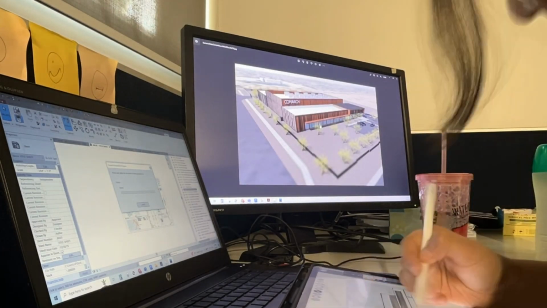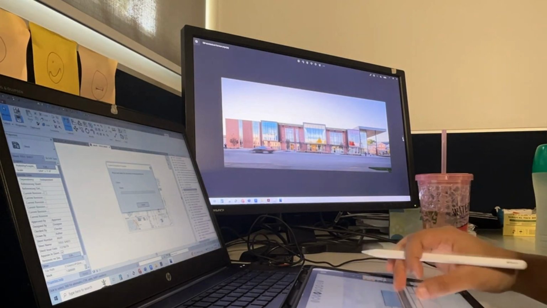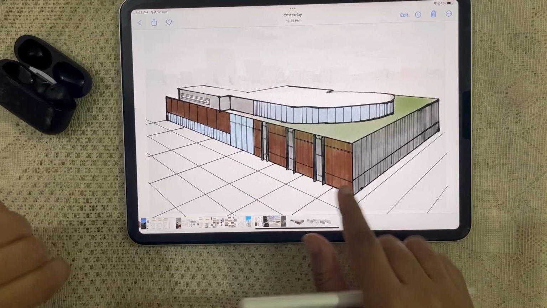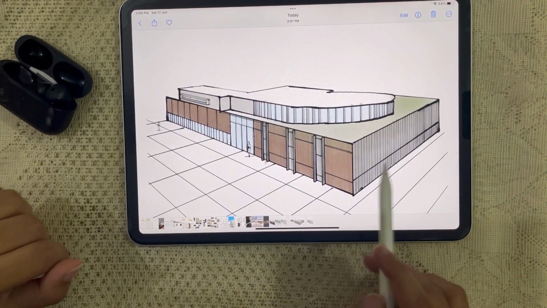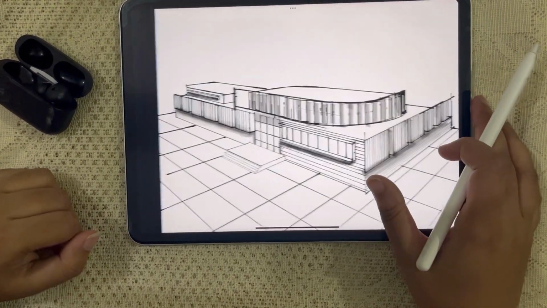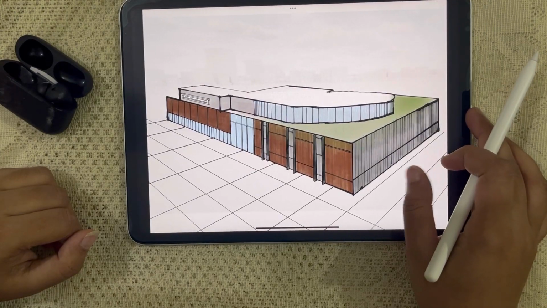Hey everyone, in this video I'm going to tell you a simple design process of elevation and facade design, and how you can create all these illustrations in Morpholio Trace that I usually use. You can add the materials, create the shadows, and have multiple options in just one file. So let's get into it.